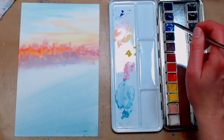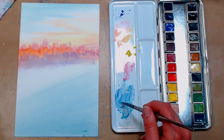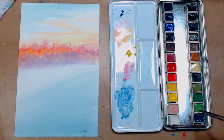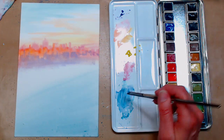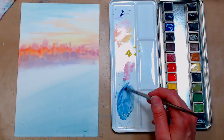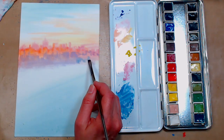For these final buildings I'm taking a little bit of purple, then some Prussian blue — they call it Paris blue in this set — you could also use phthalo but super diluted because phthalo is really strong. You can throw in a little cobalt turquoise to bring in some of the sky colors. You end up with a muted teal color. Get it mixed to the right color on your palette, then blot your brush. I like that this palette doesn't bead up — a lot of metal palettes will bead up for a while until you get them broken in.